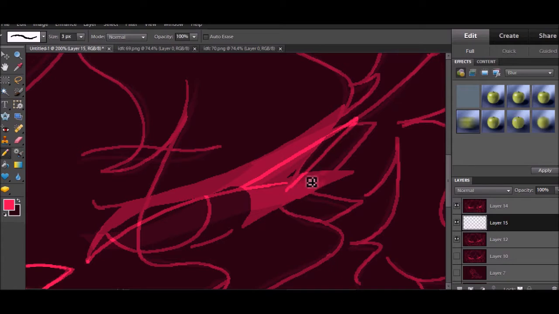The point of me having these layers as transparent, this is a little bit too confusing, is to make it easier for me to see where I need to put my lines.